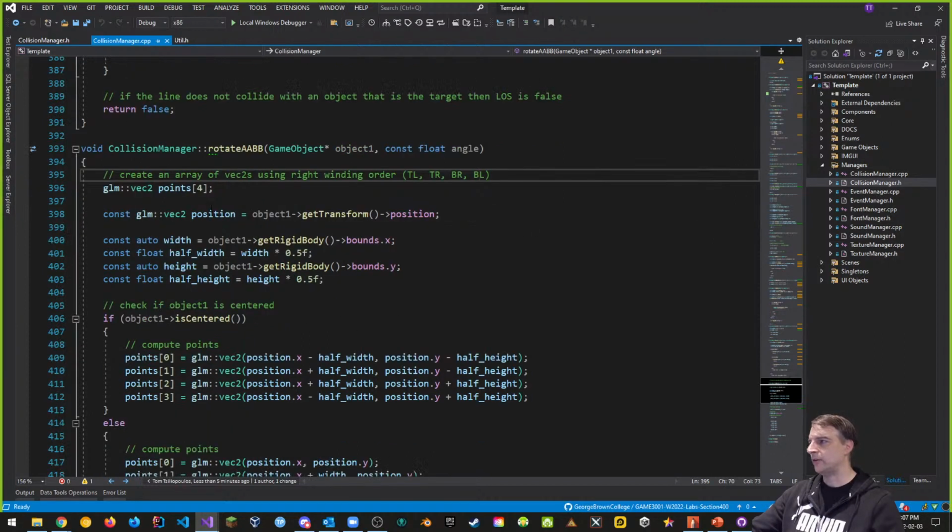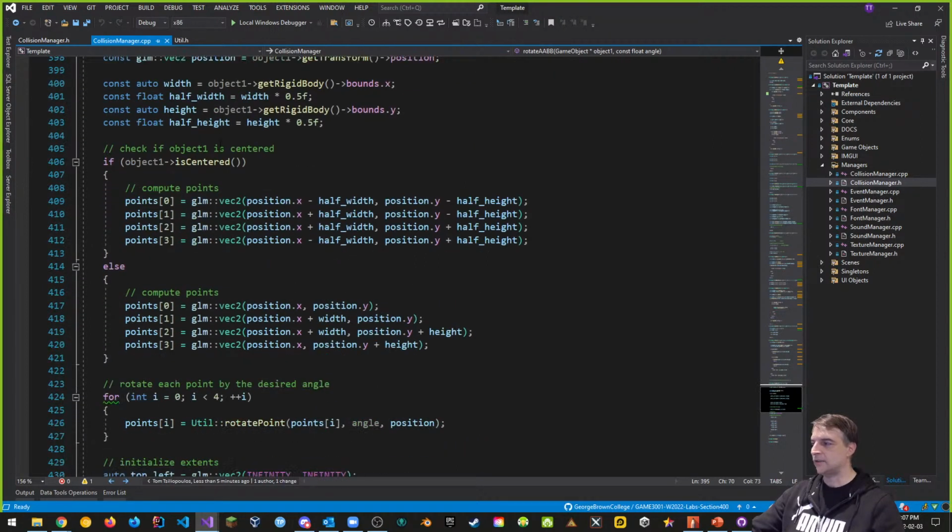Then I set up some initialization: the position, and some aliases for everything: position, width, height, half height. And then I check to see if the object is centered or not. If it's centered, which most of them are, then I set up the array so that I calculate each corner of the bounding area.